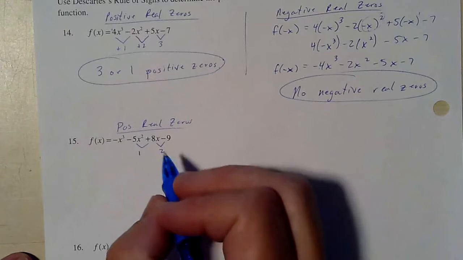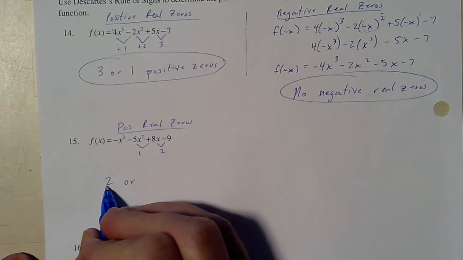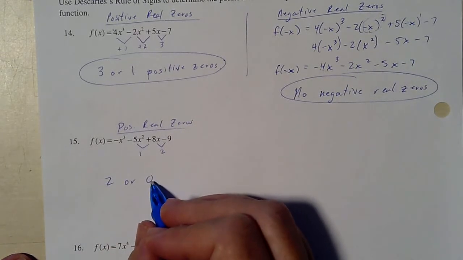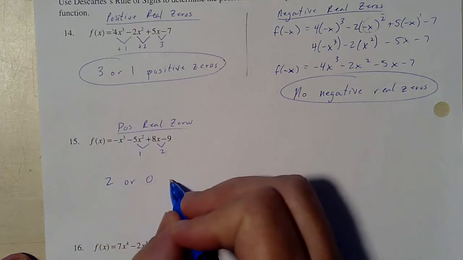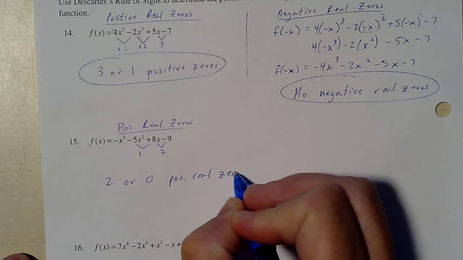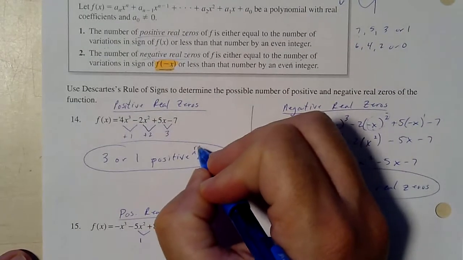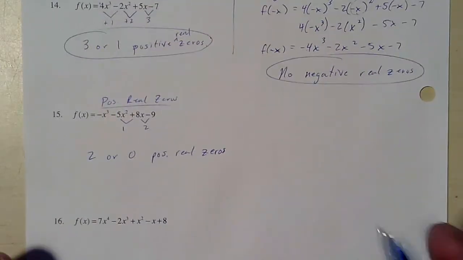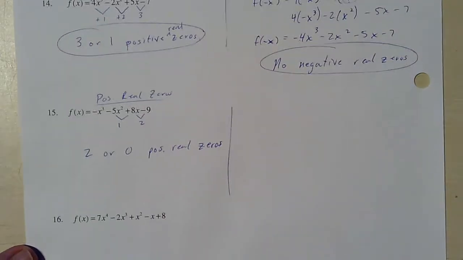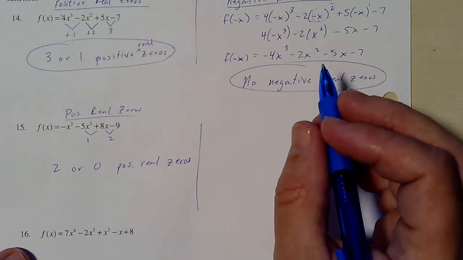Okay, so all I do is say whatever that quantity of zeros is, 2. Now I subtract 2 from that. 0, I'd continue to subtract 2 if it made sense, but it doesn't. So I say 2 or 0 positive real zeros. Okay, I should have said real up here too, because we've got the real zeros and the complex zeros. All right, that's it for that one. So negative real zeros now.